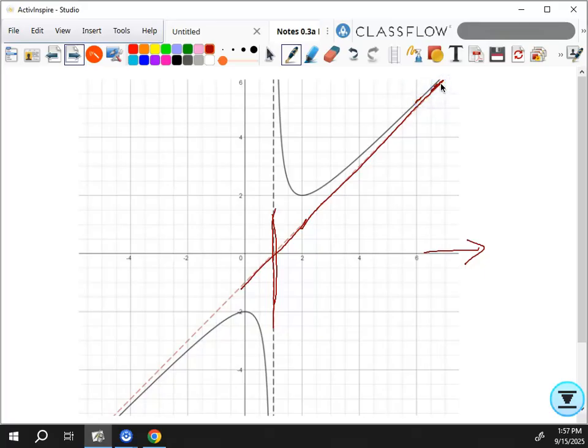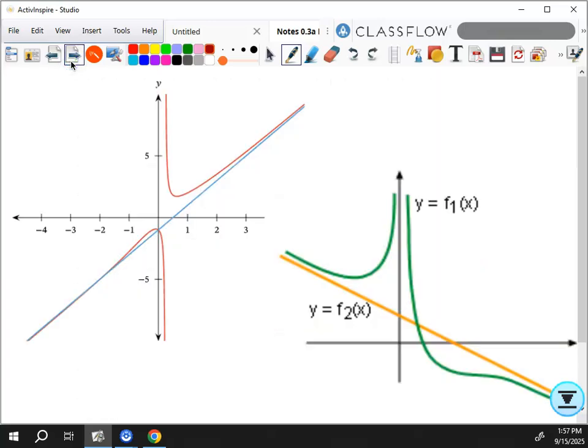Here is an example of when we could intersect it. This is not a great picture. I need to do a better one, because unless you're right here where I am, it's hard to see. But this function comes up, intersects, actually intersects again, and then approaches it from underneath. So this one intersects twice. Again, it could be 2 times, 3 times, an infinite number of times, whatever. It could come down like this, do a little wiggle, and still just approach it. All we care about is the fact that it's approaching it at the ends.